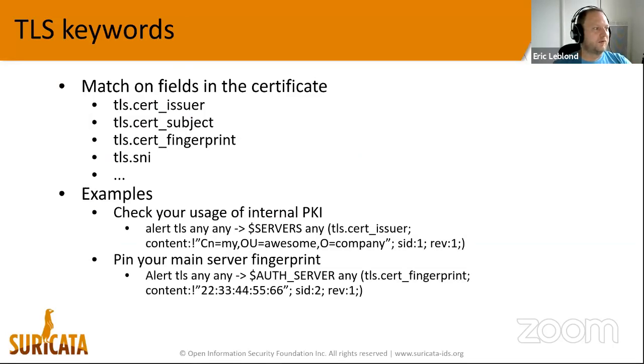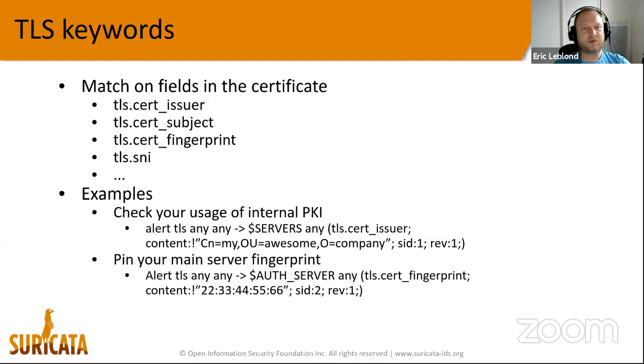So you have seen that we got a lot of fields that are extracted from the Suricata event. And then we've got keywords from the Suricata language that we can use to say that we want to match on some specific field to find information and to generate an alert from the IDS part of Suricata. And then this alert will be handled by the analyst to see if we have a problem, if we need to trigger incident response. So for example, the first example I give is you want to check that your super expensive PKI is used correctly in your network.